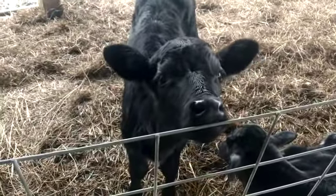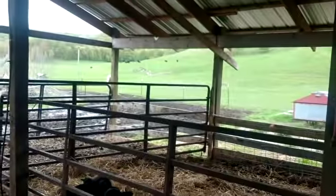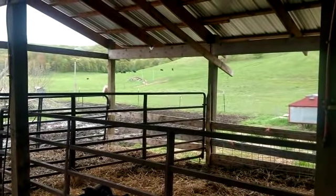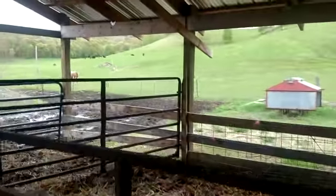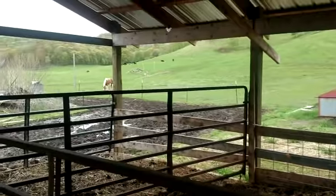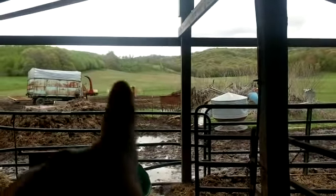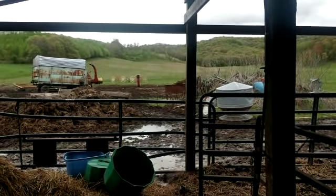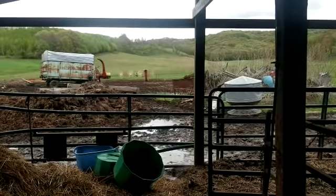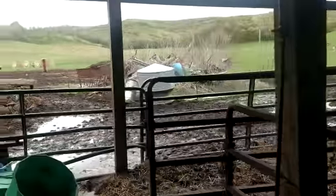Hopefully we can maybe plant some corn today or spread some fertilizer. You see the cows are back up on the hill. There's not a whole heck of a lot out there for them to eat, but timing, I had to put them up there for today so they're out of my way. I think I'm going to plant where they just grazed that off. But that rye and oats, I think I'm going to try and plant that today. And then that way the cows will be out of my way.